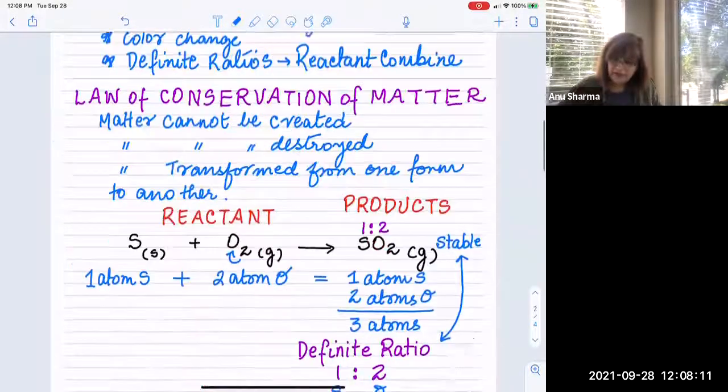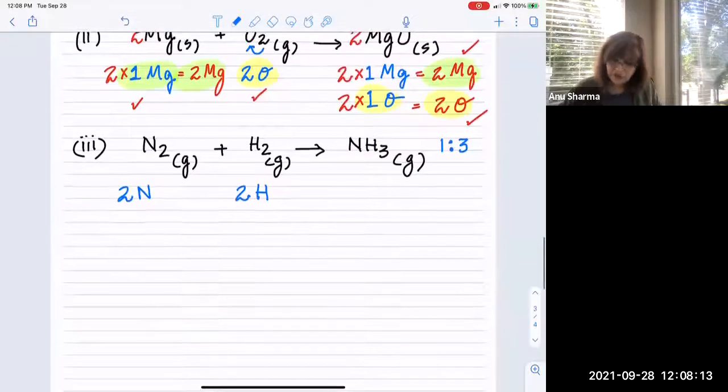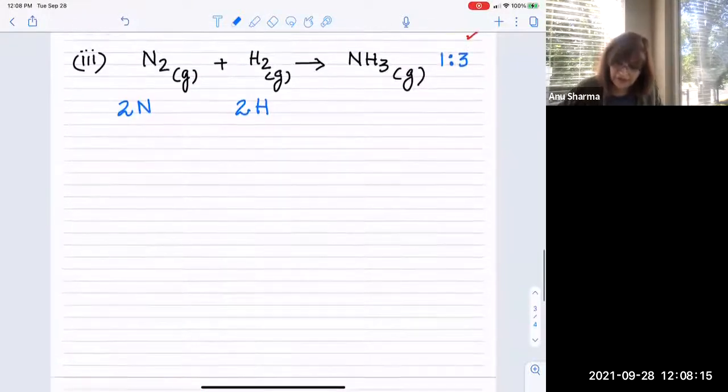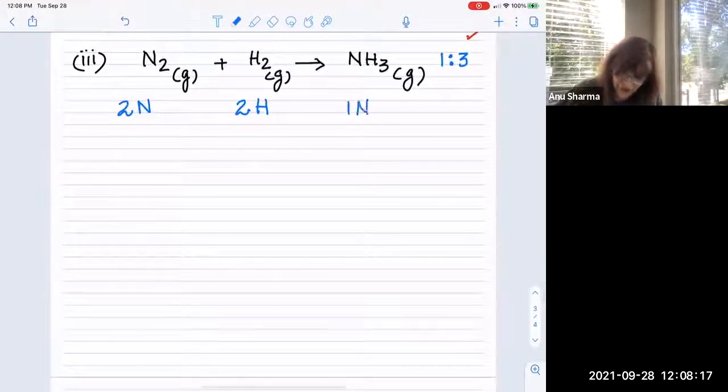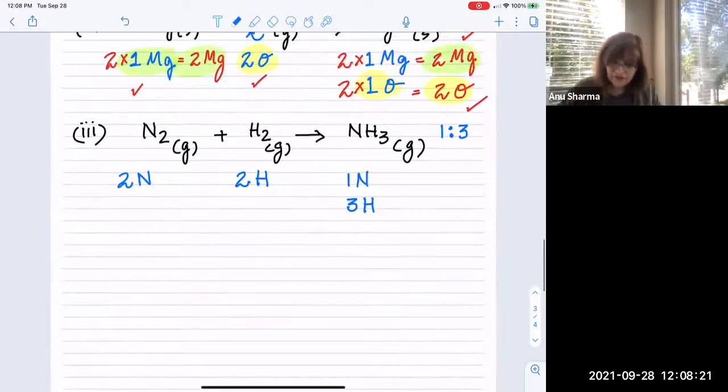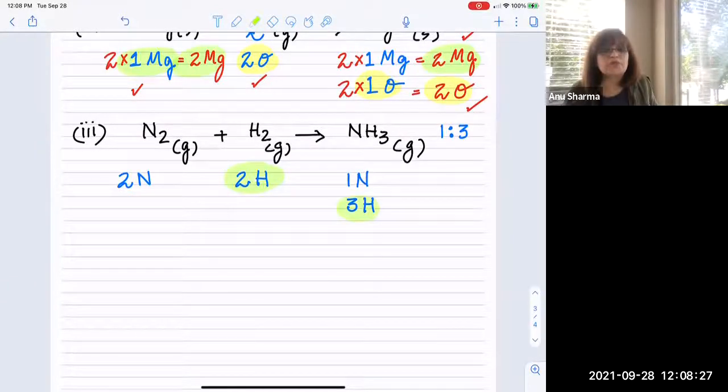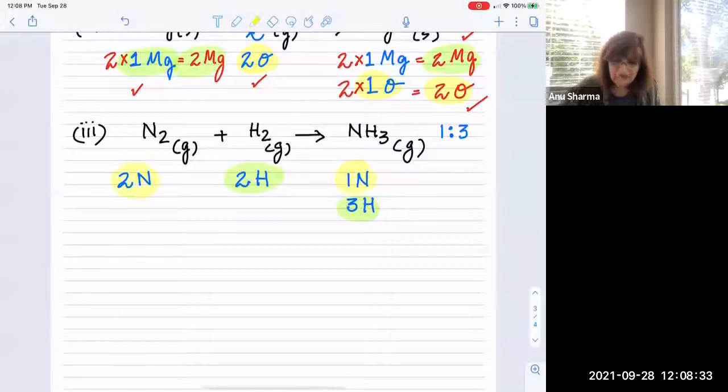Okay, so it's not like you just mix things. It's not like a mixture. Anyways, here we have 1 nitrogen and 3 hydrogens. Obviously, the most important thing is that the hydrogens are not balanced: 3 hydrogens on one side and 2 on the other. And the nitrogen is also not balanced, 1 here and 2 here.